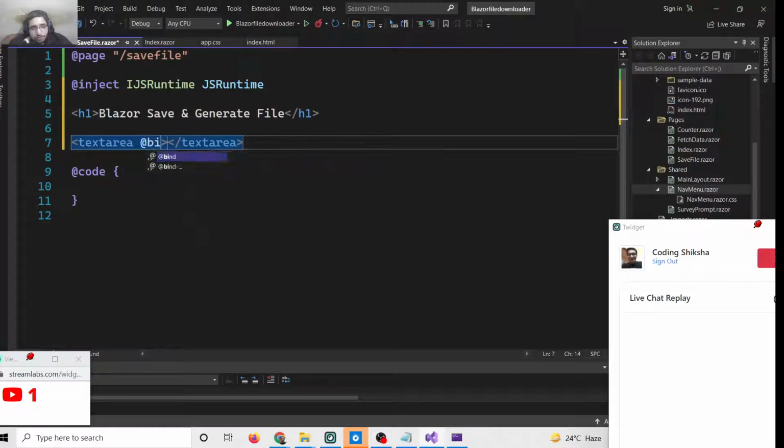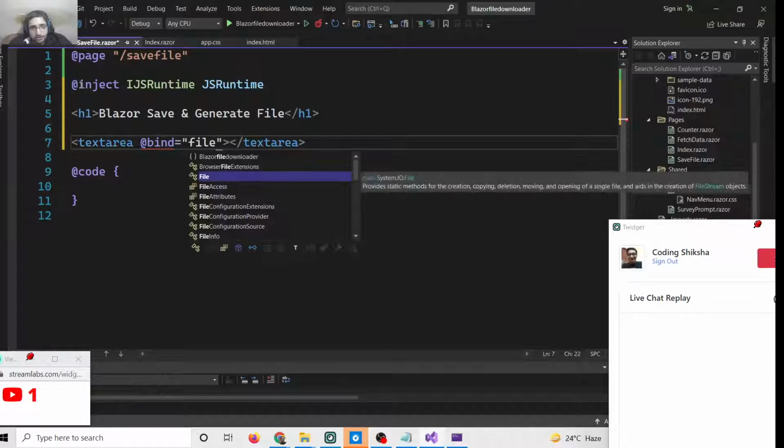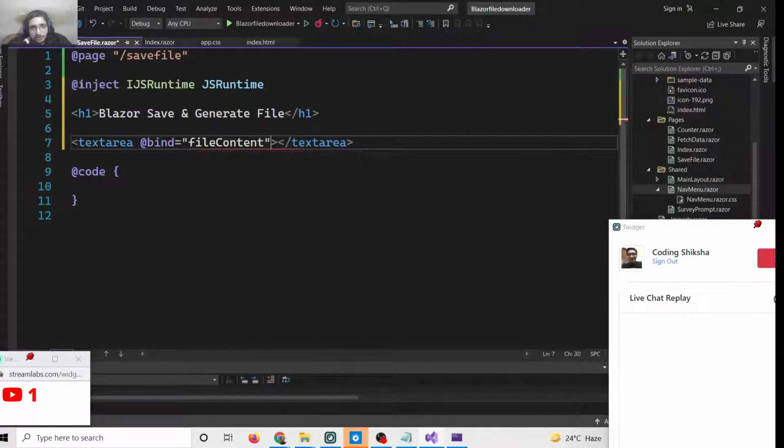So we will bind the input here, which is @bind. This is the syntax, and here we will say in double quotes, which you can give any value of your choice. I will say FileContent. And inside this, we can also give a style property to style it.